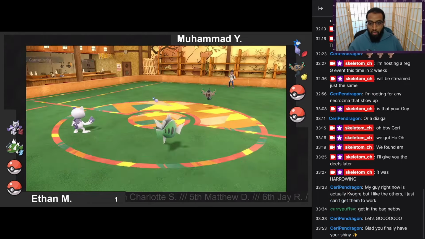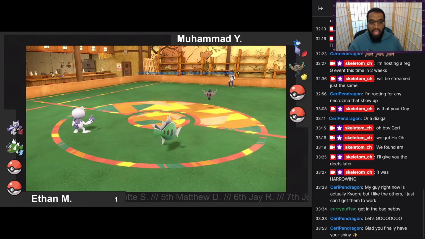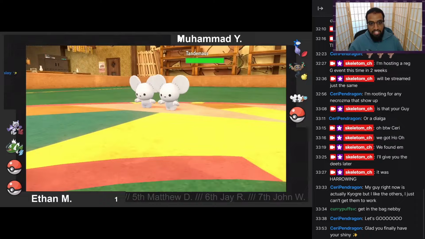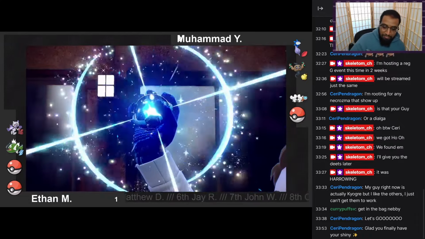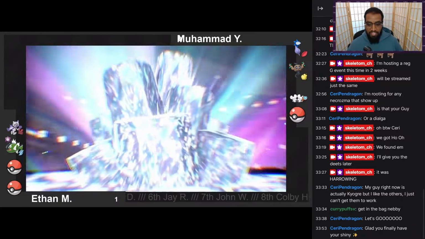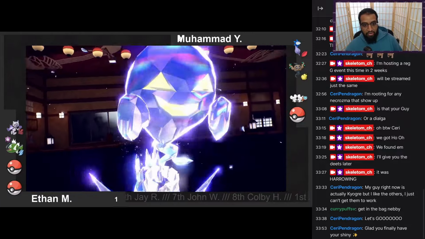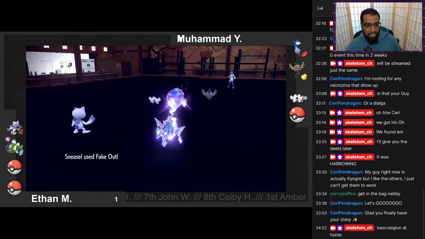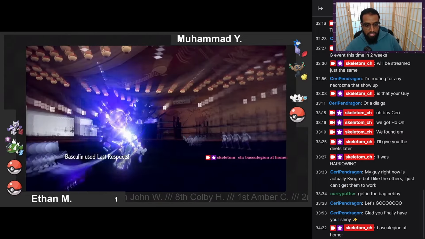Or I think maybe I went Horn Leech into Basculin. I'm not sure. But either way, I knew they had to respect the Glimmet, which allowed me to bring someone in to eat the hit. Mousehold in this case was the sacrifice. Basically the whole idea of this turn was, can I get Trick Room up? Because I underspeed this entire team, and if I get Trick Room up, I can just kind of win. Basculin Terra'd to... I don't know why Basculin Terra'd, to be honest. I think just to not be weak to Horn Leech.